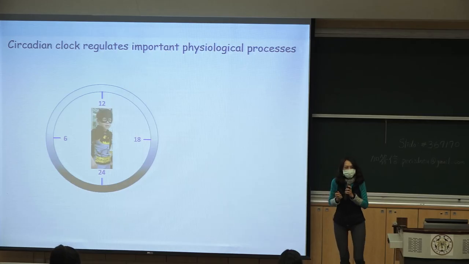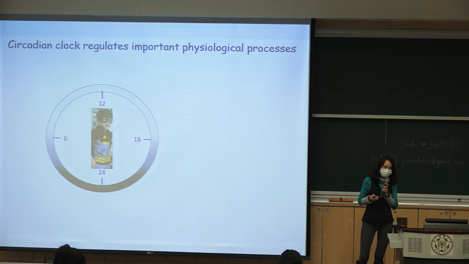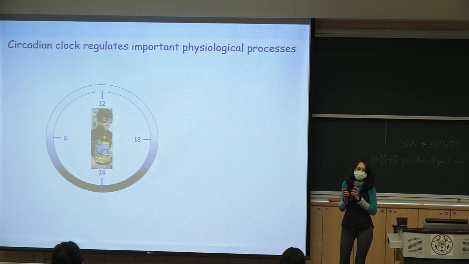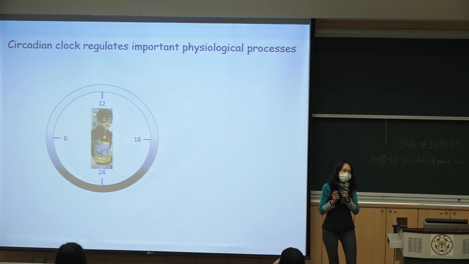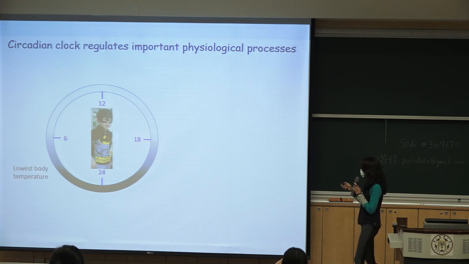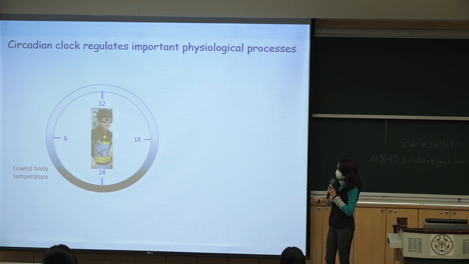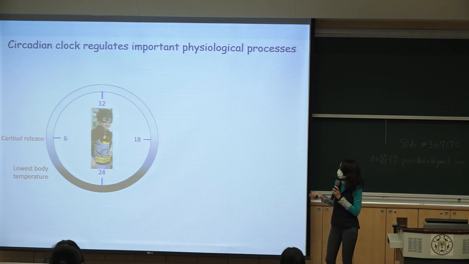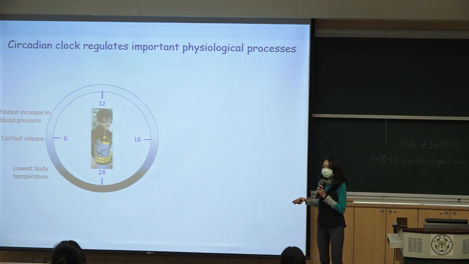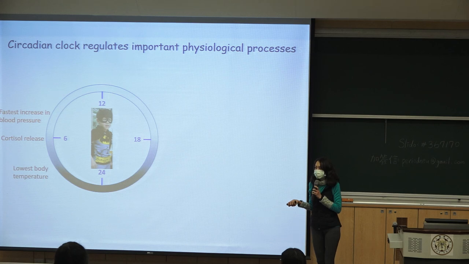It's really hard to describe what the circadian clock is, and it's very abstract. But if you observe your body, you'll find that a lot of important physiological functions actually work by the clock. For example, your body temperature reaches its lowest point before sunrise, that's why you feel a chill. And after sunrise, your stress hormone, cortisol, starts to release. Then your blood pressure starts to increase. So what is the first class in the day? 8 o'clock? 7:30?